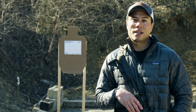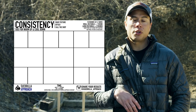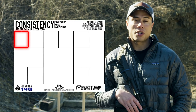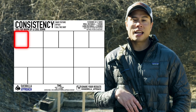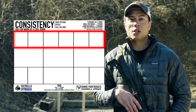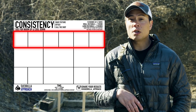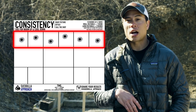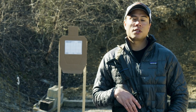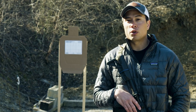Now you guys can't see what I'm seeing. When you dry fire this target and when you shoot this target, try shooting it once where you just shoot the top left square and all you see is that offset for that one target. Then look at it again and see the entire top row of squares, expanding your vision, making sure you're not getting tunneled in on just that first target, and seeing where your adjusted point of aim is going to be for every follow-on shot. This allows you to truly pick up speed and minimize the delay between the time you acquire sight picture and when you actually engage your trigger.